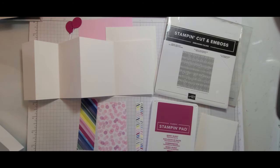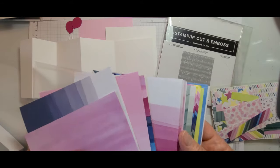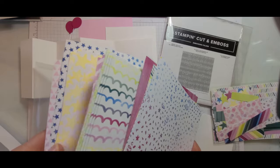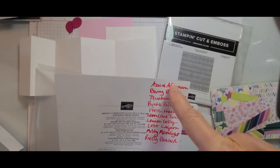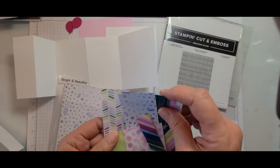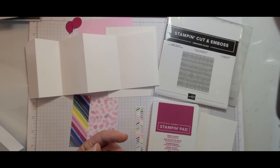For our next card — more fun, maybe birthday, maybe a child — I'm using the Bright and Beautiful Designer Series paper. It comes in six by six and has a lot of fun colors: more bright colors, some with a more subtle graphic look, and on the other side you have prints, streamers, wavy lines, stars. I always write the colors nice and big and bold on the back because they are very small on the back of this paper. I also keep my scraps in a clear envelope right in there so my little pieces aren't wandering around. That's the Bright and Beautiful set.